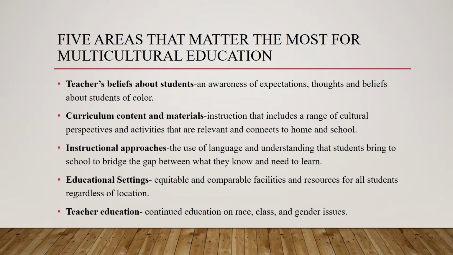In multicultural education, there are 5 areas we must focus on: teachers' beliefs about students, curriculum content and materials, instructional approaches, educational settings, and teacher education. Teacher beliefs and expectations influence how students perform. We have to make sure that the content and materials we use are culturally relevant, and the activities are unique to their specific needs. Our instructional approaches must use the language and understanding that students bring to school so that we can bridge the gap between what they know and need to learn.